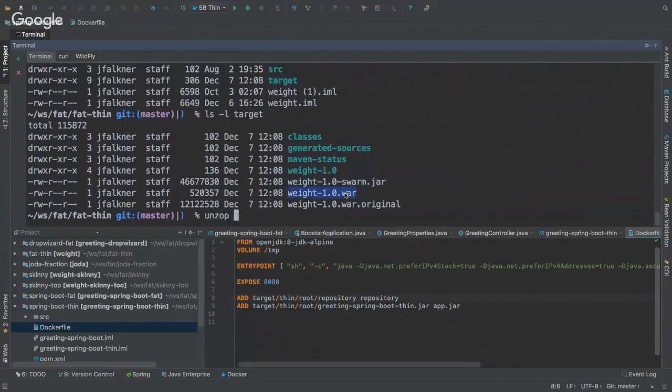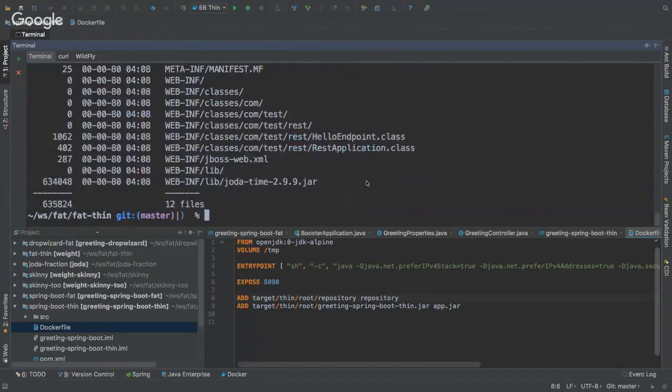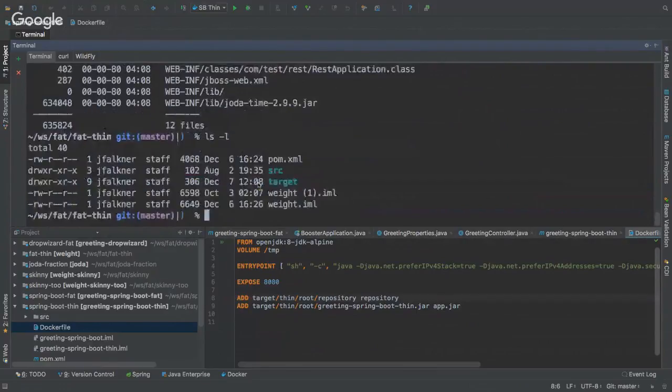So if we look at this file, we can see it contains my application here, which is very small, about 2 kilobytes. And then it also contains the direct dependency, which is this time library. So I can do a very similar thing that I did with Spring Boot, and create separate layers for those. But what I wanted to talk about is this application dependency here.